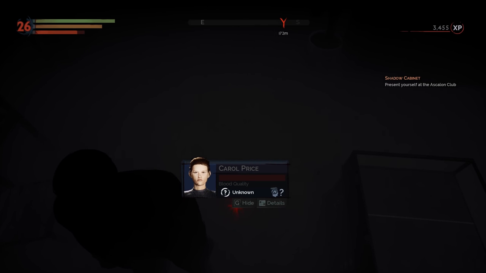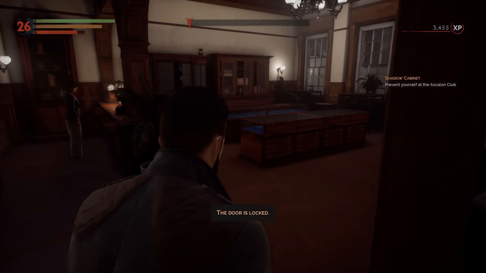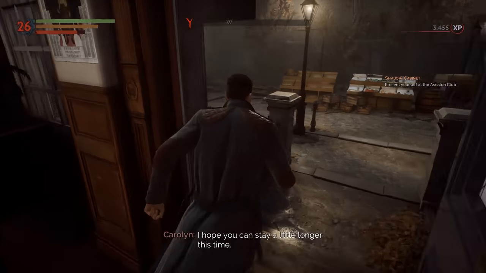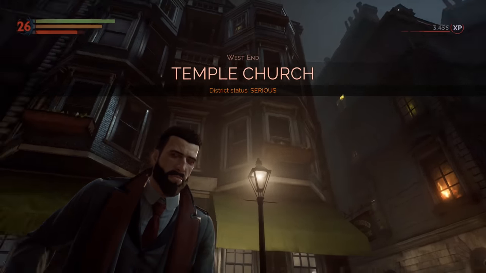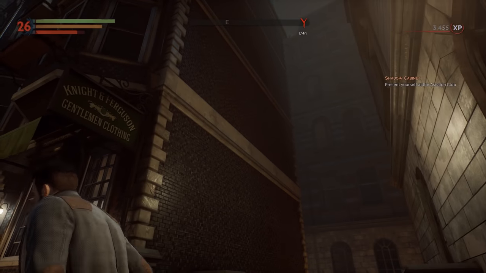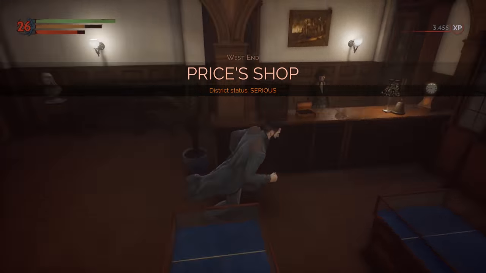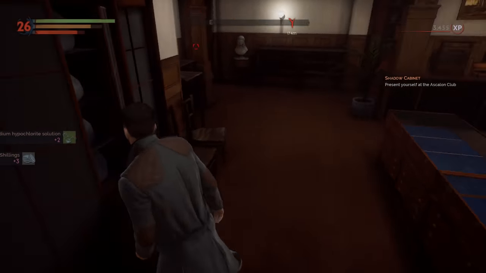I was gonna go speak with Carol, but I don't think I can. This is the only door and it's locked. Is there no upper balcony I can get to? Doesn't seem like it. Alright, I guess we'll launch the big question on Carolyn. But not before we loot this.